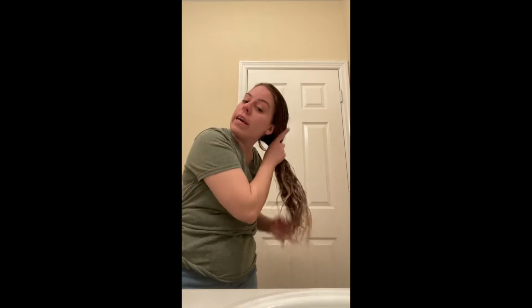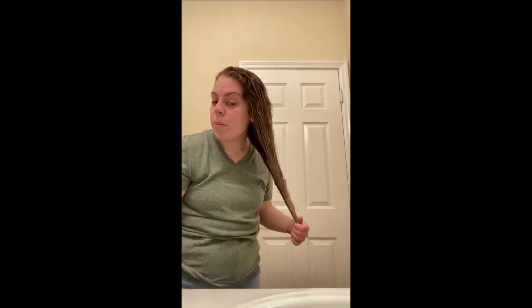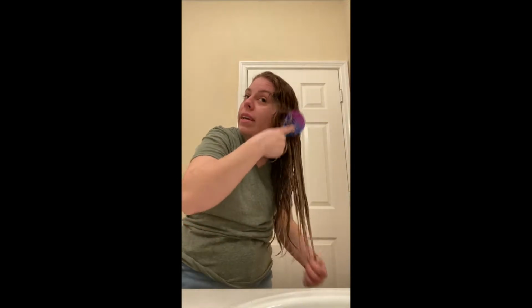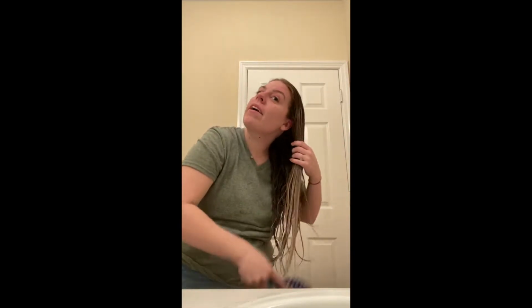So once that's all in, I'm gonna take my Wet Brush Pro, looks like this, and I'm gonna start from the bottom up, detangling any tangles that I may have made right now, and just evenly distributing all that product that I just added into my hair.